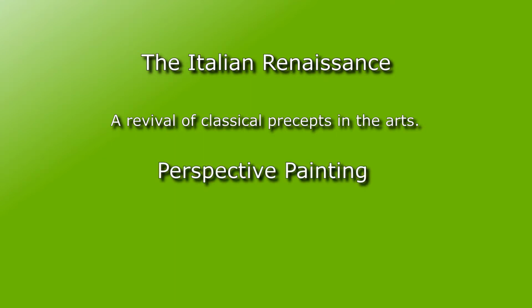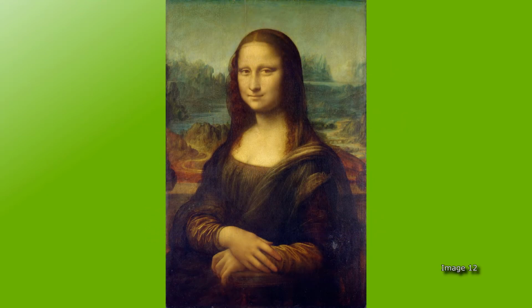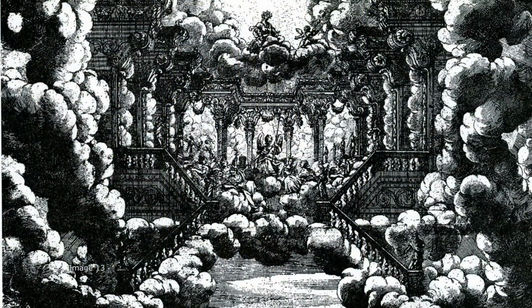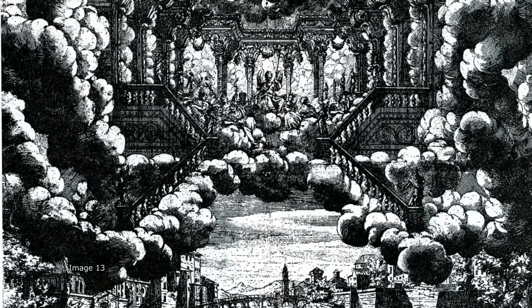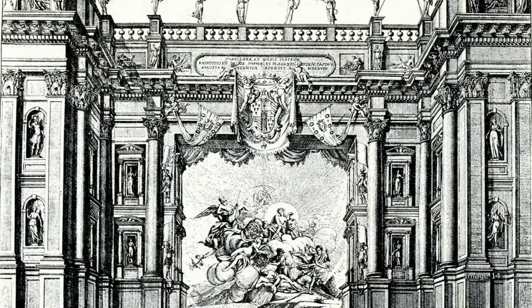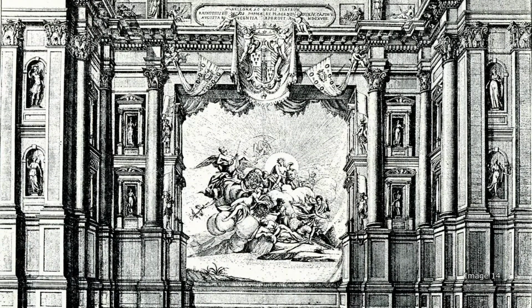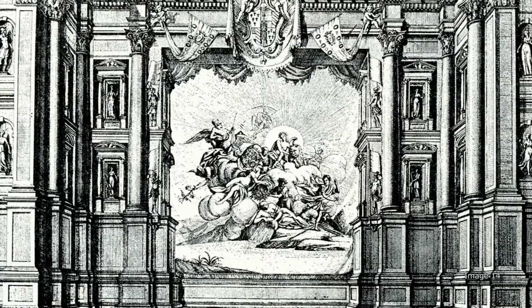One of the advancements of the Italian Renaissance was perspective painting. This technique sought to create the illusion of dimension on a flat canvas, resulting in a realistic image. Da Vinci's famous painting, the Mona Lisa, was created in part using this technique. Theater artists of the Renaissance decided to employ this technique on a grand scale by creating backdrops to serve as background for the play productions of the time. To accommodate this effect, the proscenium arch was employed in theaters to create the illusion of a 3-dimensional painting that comes to life before the audience's eyes.